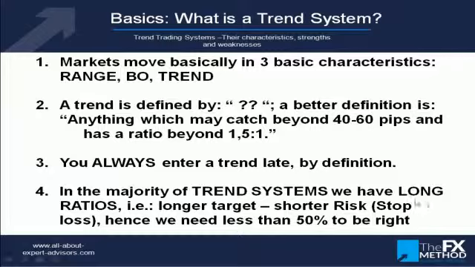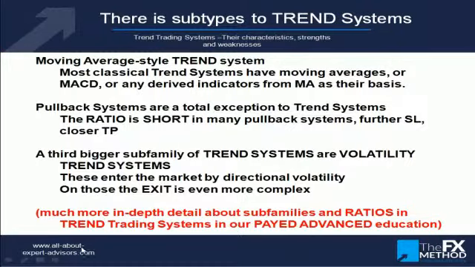Okay, so we have long ratios. If you have all that, you have our definition of a trend system. Long ratios, you're always late, and it uses one of the major market characteristics, which is the trend movement of the price, one of the 3 aspects a market can take. If that's clear, write me something in the chat so that I can go further.